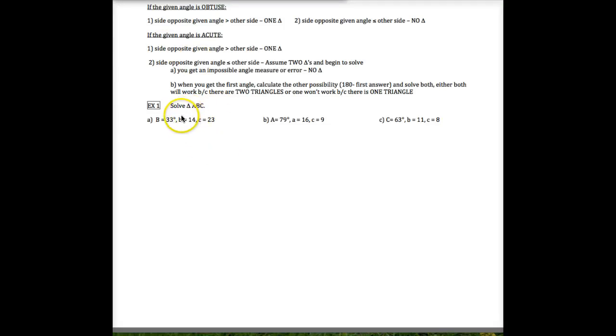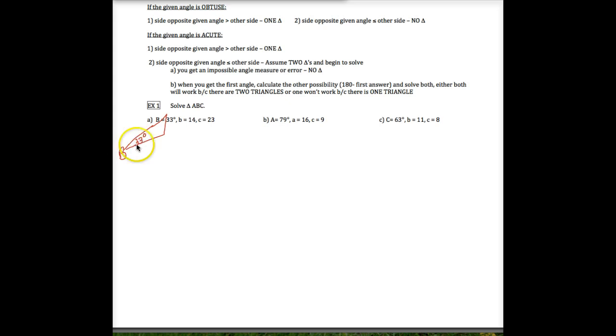Okay, so we're going to start the same way that we did with all of our other law of sines problems. First, I'm going to draw the picture because I need to know how the triangle is set up. So it says angle B is 33 degrees. So I'm going to draw something that kind of looks like a 33-degree angle to me. Again, the other ones, it's not really important what they look like. This is angle B. I'm making it 33 degrees.